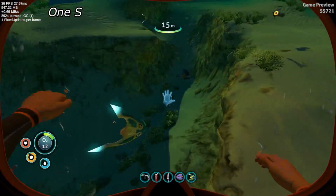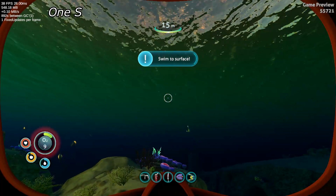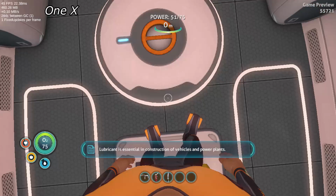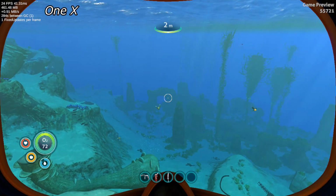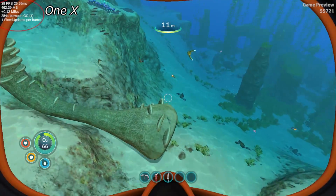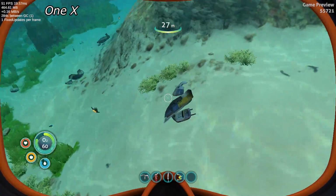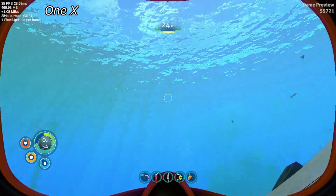See, I had a hell of a time trying to get this boomerang, and there's several times I was right on it and mashing the button, but I just couldn't grab it. And I think that was another thing. Now, if you notice, whenever we switch over to the One X here, the frames per second are on average about 10 better. So where the base game is trying to run at 40, this one's trying to run at 50, and whenever it dips down to 30 more than it does 20. There's still a couple of 20s in there, but not nearly to the same degree.